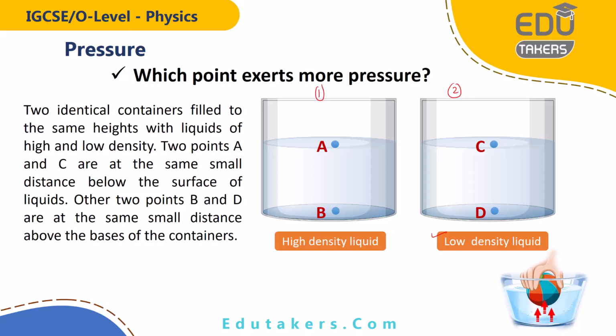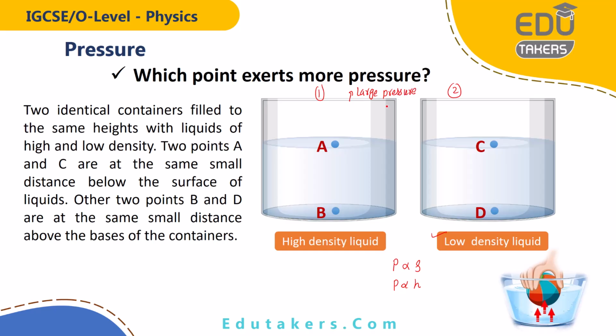Here we have to show for which one of the points A, B, C and D the pressure is larger. First of all, see the dependency of the pressure. The pressure is directly proportional to the density and directly proportional to the depth. First, we will see the effect of the density on the pressure. When the density is larger, of course the pressure is larger. It means that the liquid filled in the second container will exert a small pressure because it has a smaller density. So it's container 1 that exerts the larger pressure depending upon the density.